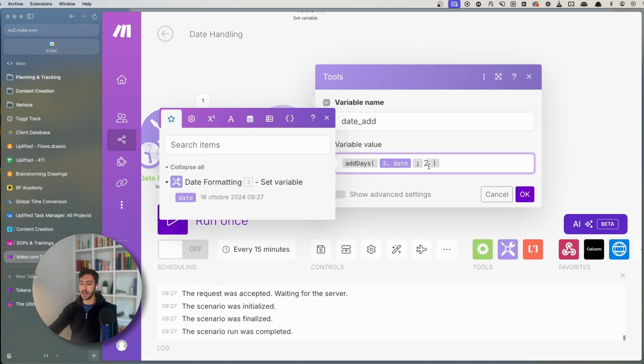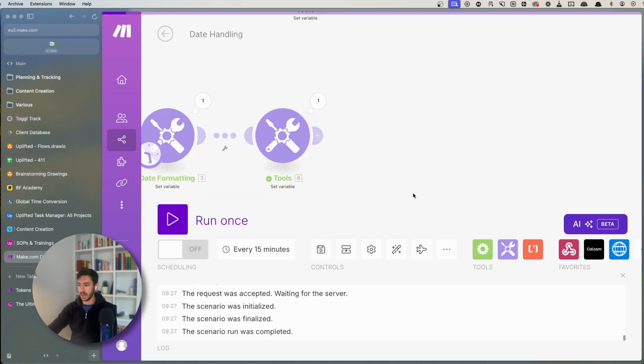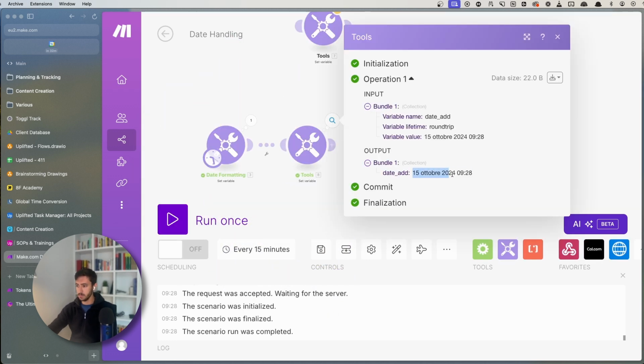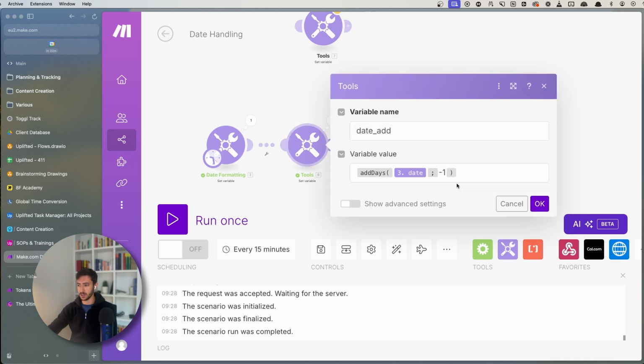One way where this will be used a lot will be to use negative numbers, so you can go back to specific dates. So if, for example, you use -1, you take yesterday as a date, and if you click on OK and click on run this, you will see that we have yesterday as a date.